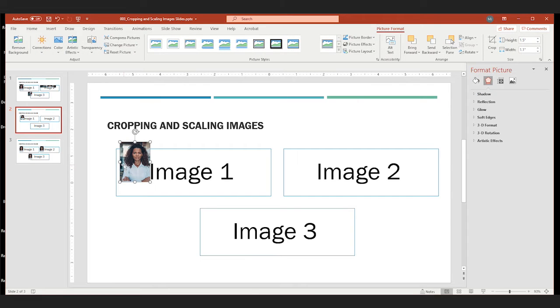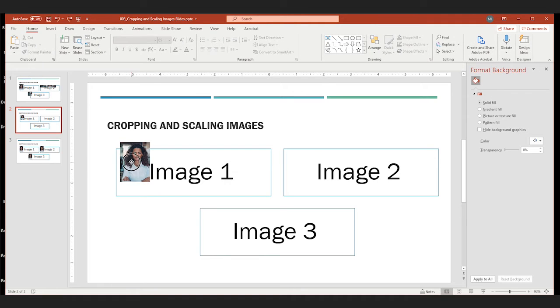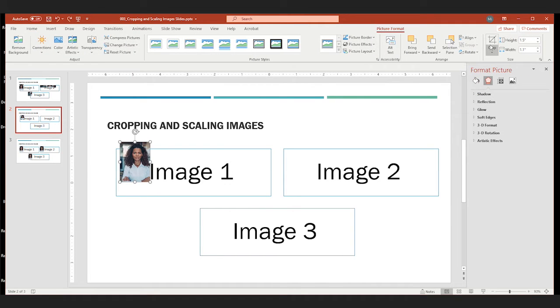Now, you notice that if I pull one of these white circles, it's just going to resize the image, and I don't want to do that. I want to center it a little bit more. I'm going to click on the picture, click on the crop tool, and manually, holding down the Shift key, make it a little bit larger and move it down a little bit.